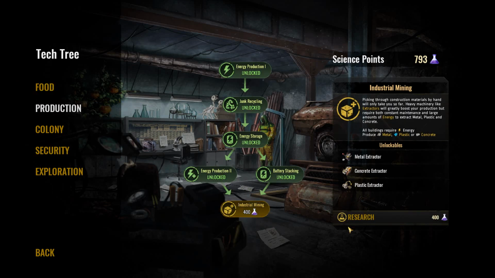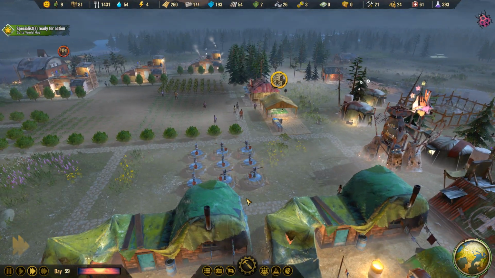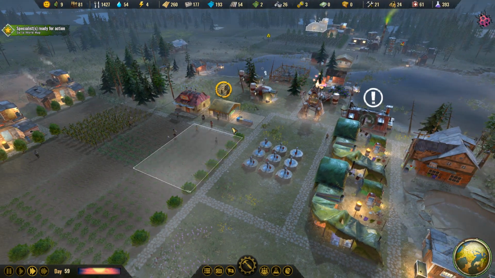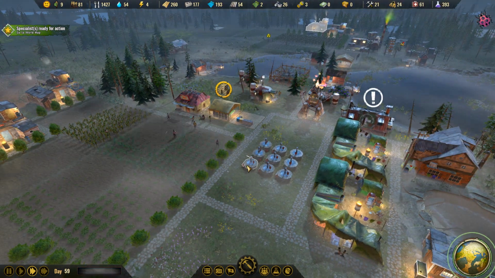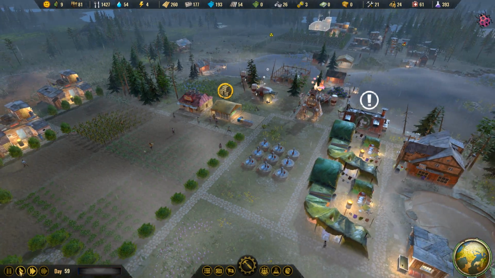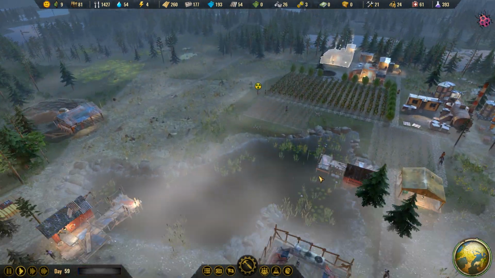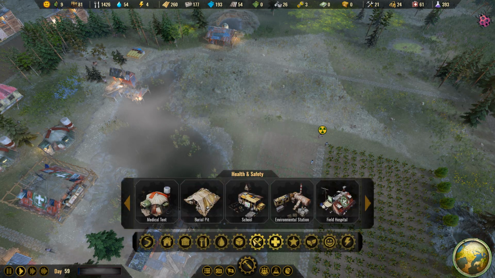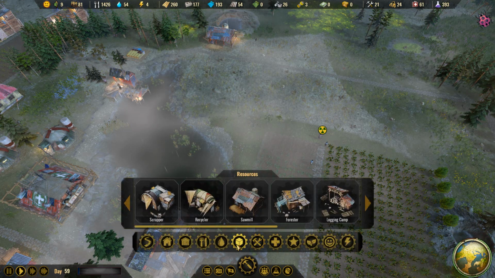Industrial mining. This was the goal. Metal extractor, concrete extractor, plastic extractor. Boom. We finished the production chain. And let's look at these buildings. Again with the stupid fog. We have all of these people standing around because I don't have any work queued up for them. Let's see these buildings. Would they be these? No.